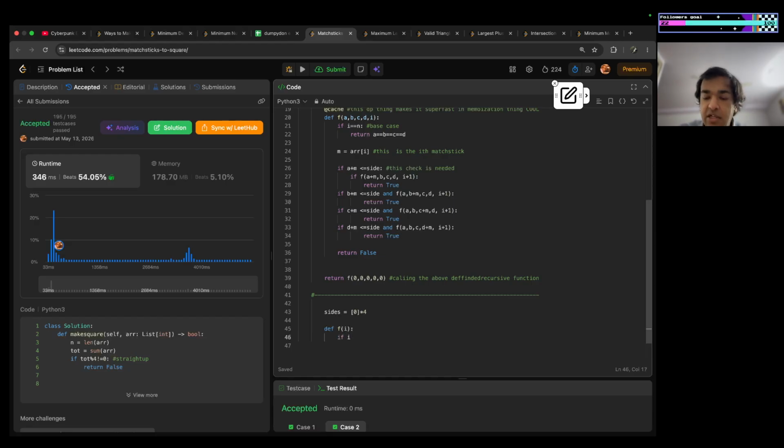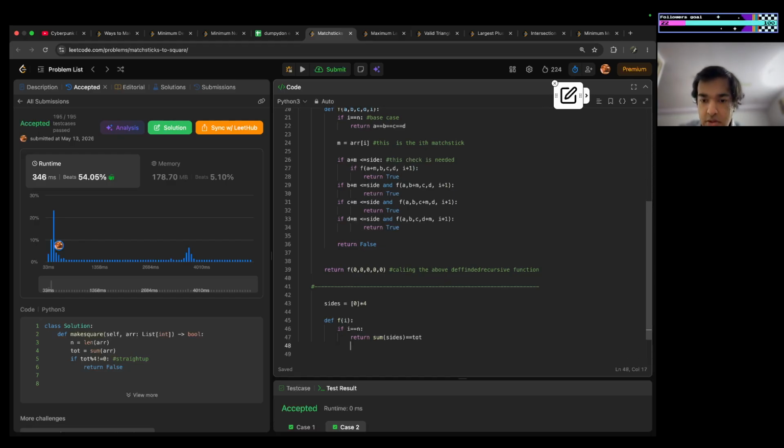If i equal n, return sum of sides equal total.